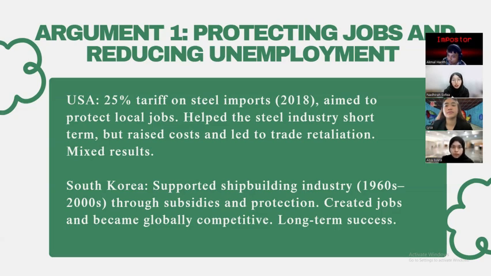And then the second example is from South Korea. Between 1916 and 2000, the government supported its shipbuilding industry with subsidies and protective policies. This helped the industry grow and create thousands of jobs. Over time, South Korea became one of the top shipbuilding countries in the world. So in this case, protectionism worked well in the long term. So that's all for me.